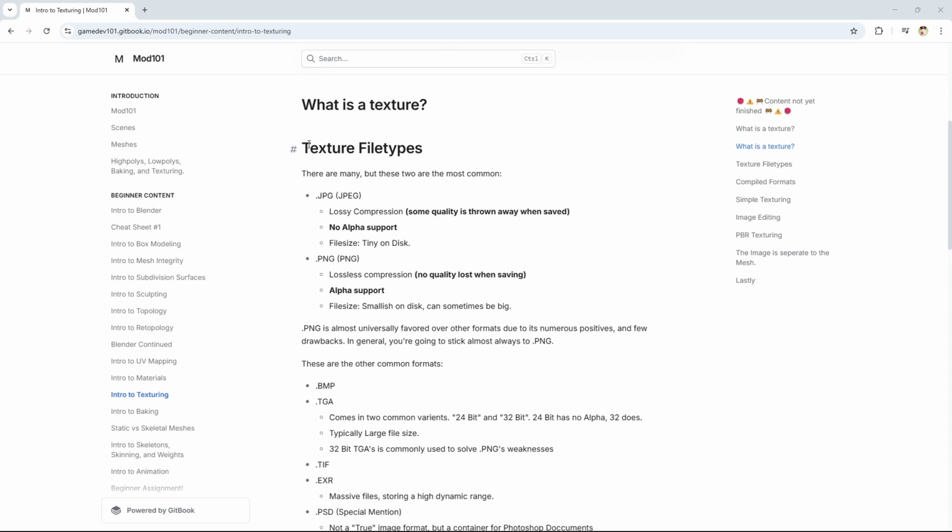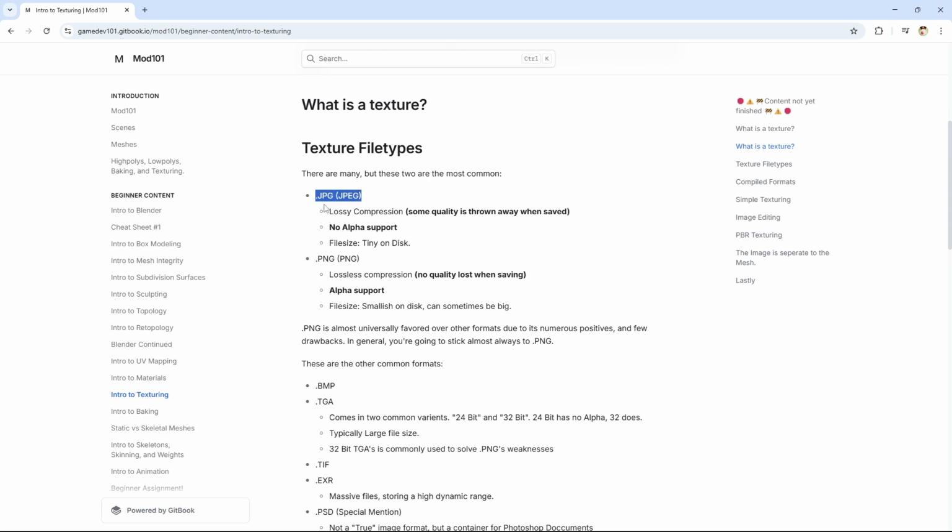Now I want to talk about file types. When we create our images, they will be saved and manipulated as actual files on disk. They won't be meshes that live in Blender, where we're editing and manipulating them. Even if we manipulate them within Blender, they still live on the hard drive, almost always as an individual file. And these files have different strengths and weaknesses, so I just want to talk about 2 in particular.